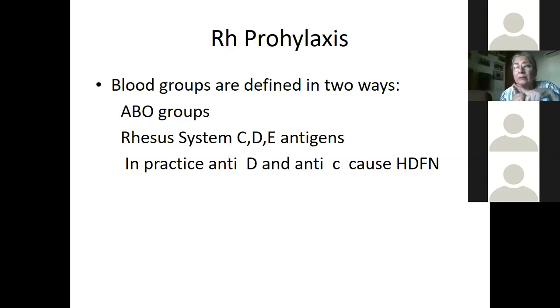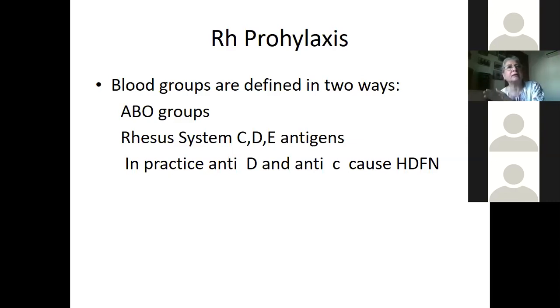Why is it important? You need to know what is the blood group of the woman and what is the RH group of the woman. RH positive है या RH negative है? Because if she is RH negative, that she has this antigen not present on her blood cell, she is RH negative, and once she is RH negative, we need to know what is the blood group of her partner.